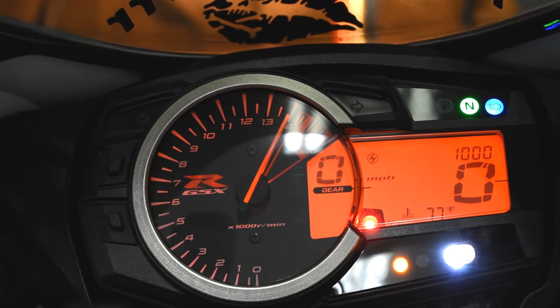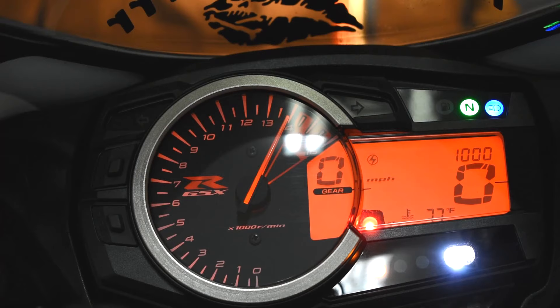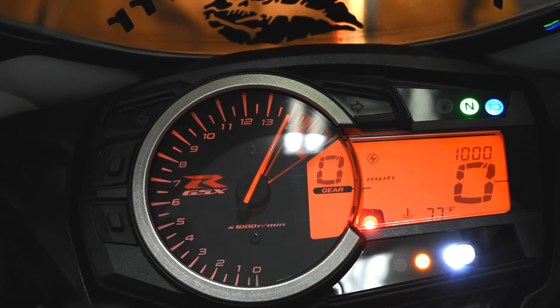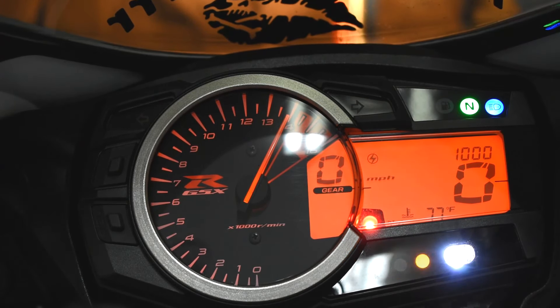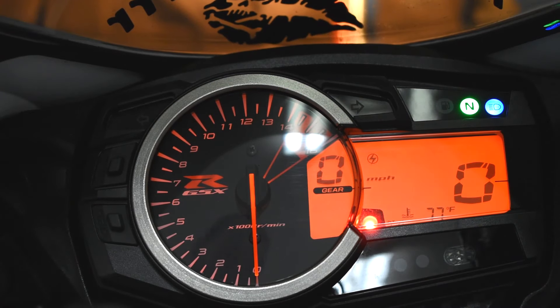A lot of people don't even know that this bike comes with that option — I had the bike for about three weeks before I found out, and there aren't that many videos on YouTube showing you how to do this. I figured I'd do a quick video showing you guys how to do it because people have asked me, and it's much easier to make a video than to explain it through text. I hope this helps. Once you have it where you want it, hit that bottom button one more time and you're good to go.